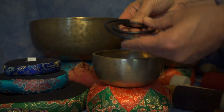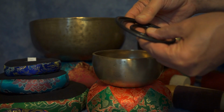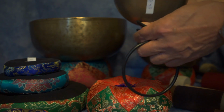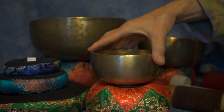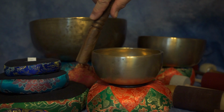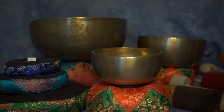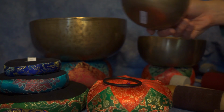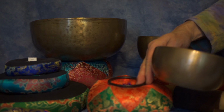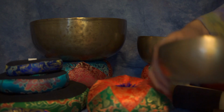So these also take up way less space. If you have a lot of bowls and you just carry a bunch of these and you're playing on a wood floor, or you can even use these if you want a little bit more steadiness on your pillow. If that bowl is spinning around a bit when you spin it on a pillow, as it sometimes does on the cloth, the ring will stabilize it when used in conjunction with the pillow or the cloth ring. So that is another way to do it.